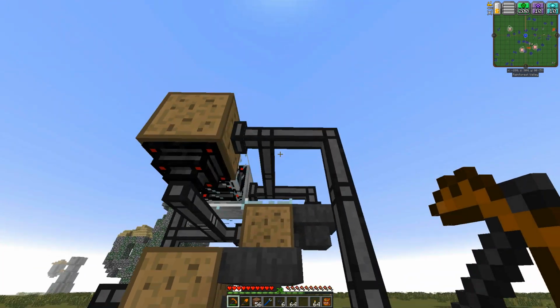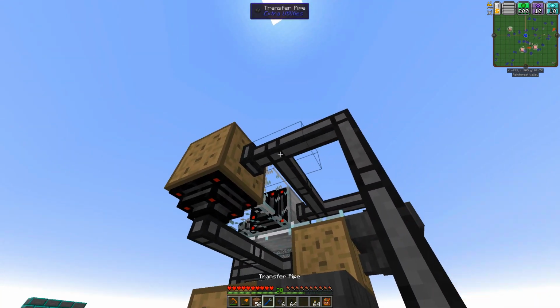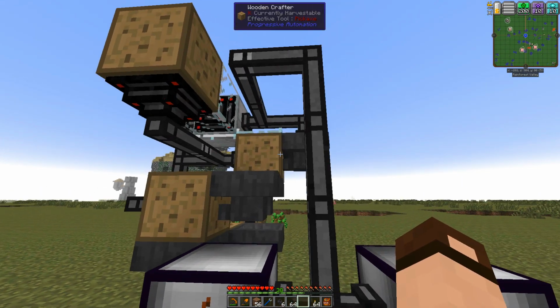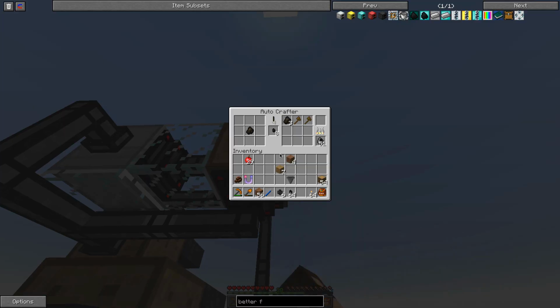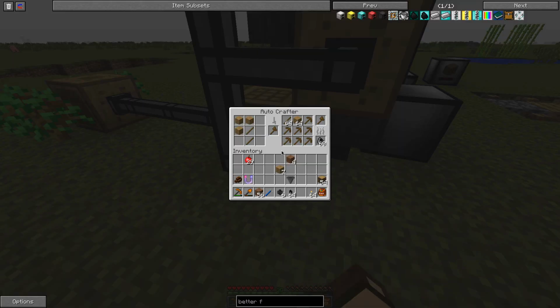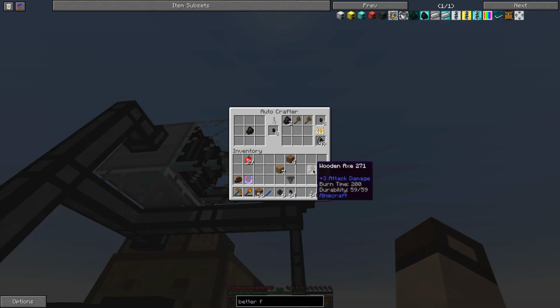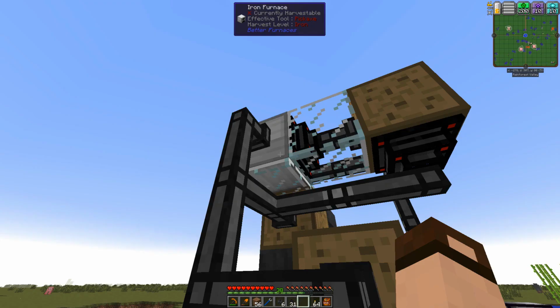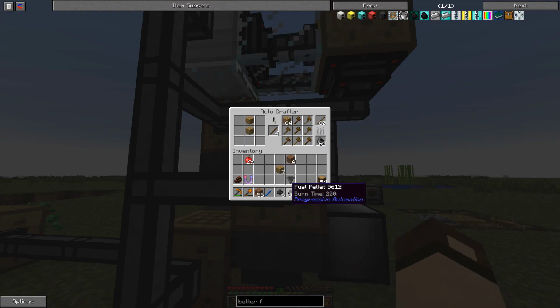So it's coming out of there. Oh, and we also don't want this to connect, which we can do with the wrench. Alright, so that should now be making charcoal. Let's get a few more of these axes. Yep, it's making the charcoal pellets, and they're going out and filling in the other devices.